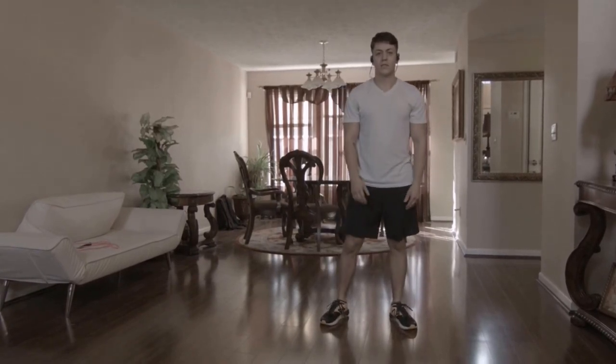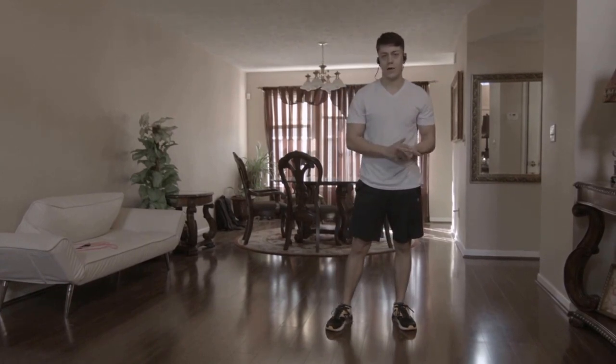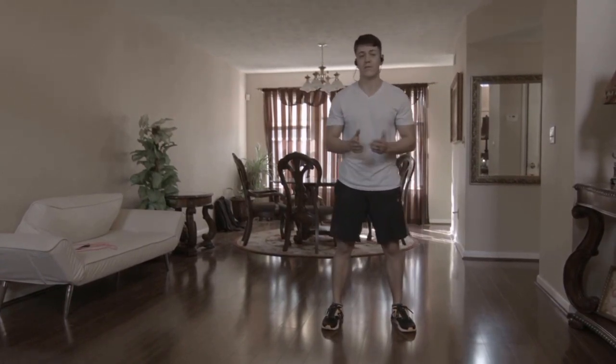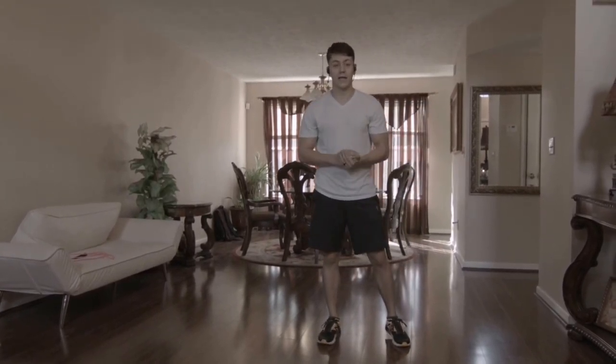1, 2, 3, 4, 5, 6, 7. Now, like I said, if this is too difficult for you, you can start going only up to 5, then go back down to 1. If this is too easy after you try out your first entire workout, you can maybe go up to 8 or 9 or even 10, okay?